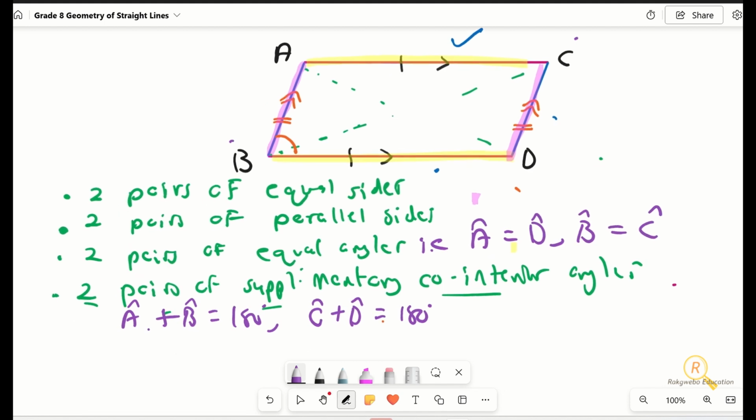So you need to know this. For example, if in an exam they tell you that this is a parallelogram, and then they tell you that this angle is equal to maybe 100, you should already know that this one is equal to 80, because when you add them, they must give you 180. It mustn't confuse you. They must always add up to 180. And then if this is 100, how much is this?